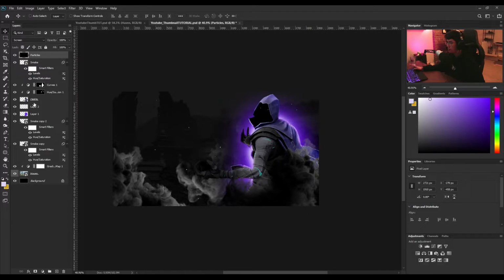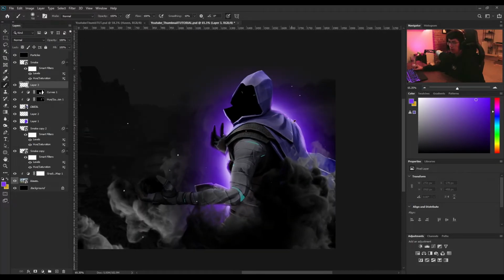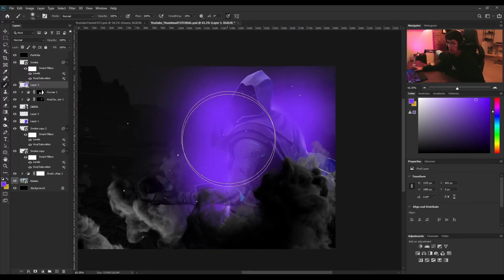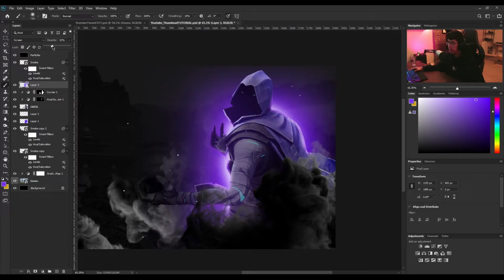And next thing I'm going to do to also work on the lighting is create a new layer, get a purple color with my brush, make it pretty big, and you want to make sure the hardness is definitely on 0. Wherever, like, on the edges of the glow, I'm just going to add some big blotches. I'm going to set them to screen and decrease the opacity to around 50. And I might also take my eraser tool and erase some of the parts that cover our character.